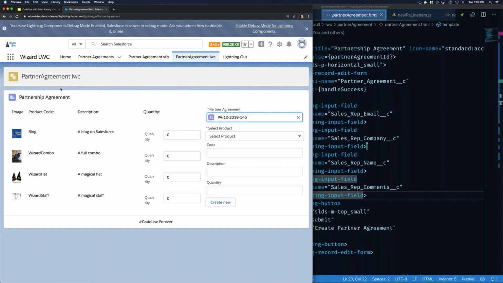And now that we've actually created that partnership agreement, we're conditionally showing some other things, including these 4 product codes that we've created. And we're going to show how that works. And then over here, we've got the ability to add a new one. And our ability to add a new one is similar. It just looks slightly prettier. We've lost the nice purple, but here we've got the nice pretty.